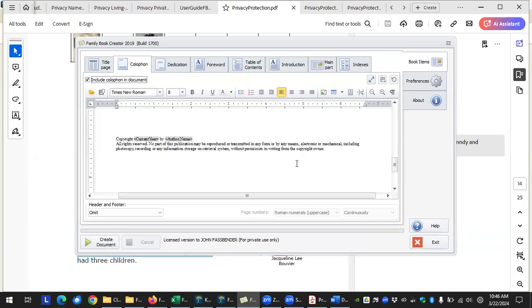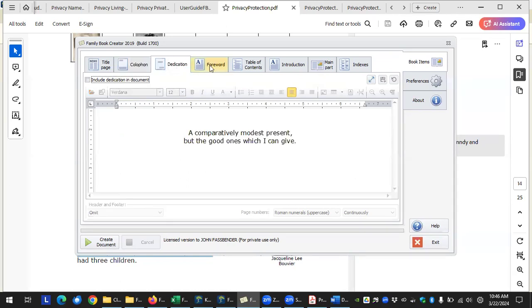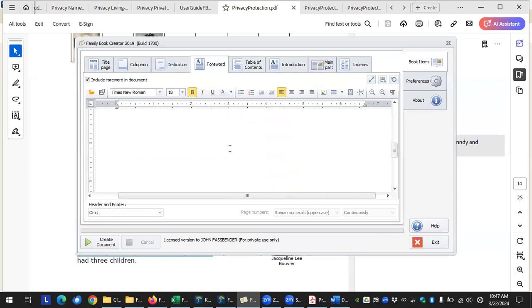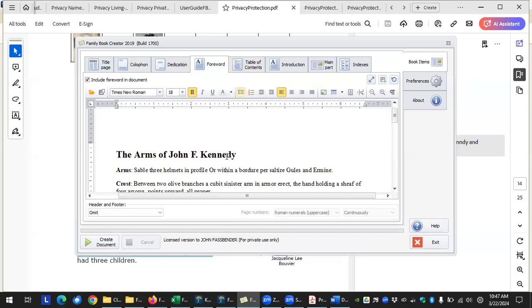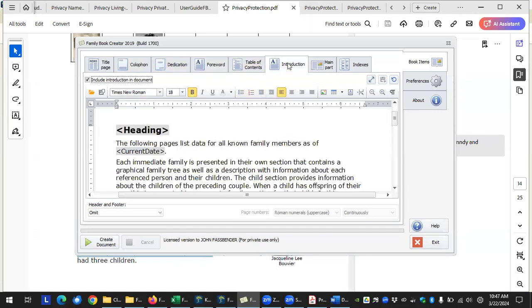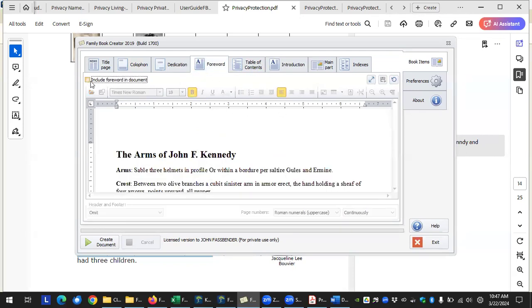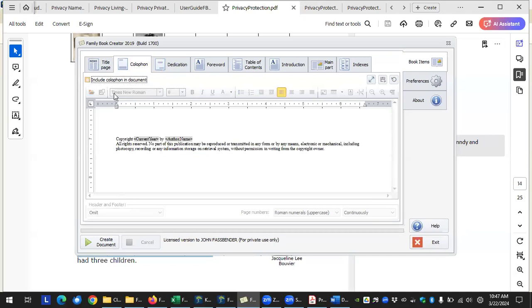If you look at any book, it usually has something like that. A foreword is just like an intro. It's another story. Like I said, you don't have to include these if you don't want to. Just uncheck them.